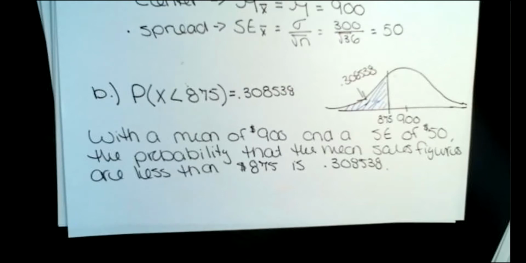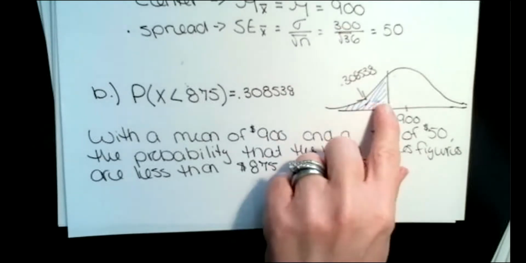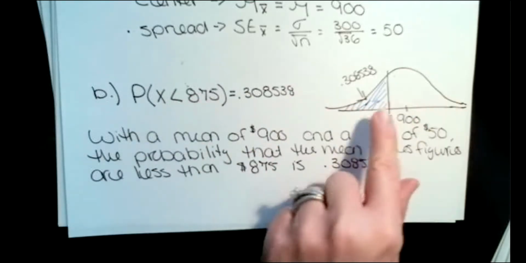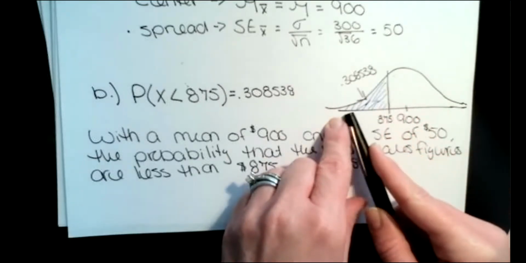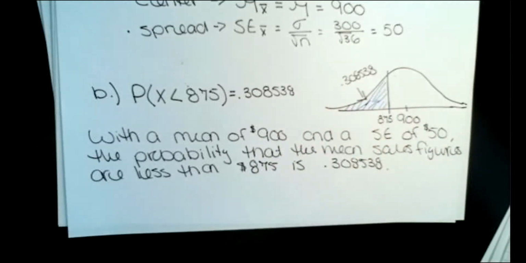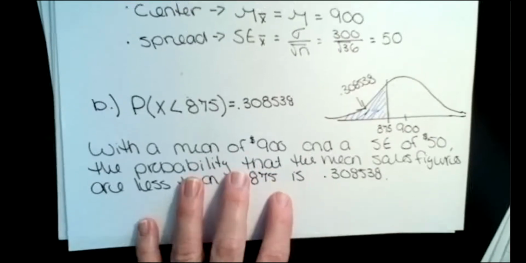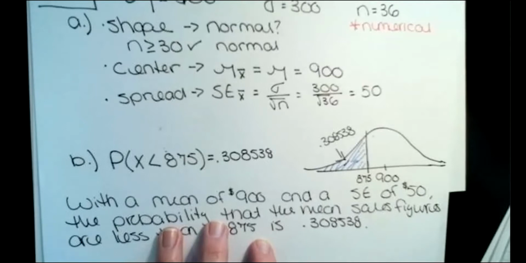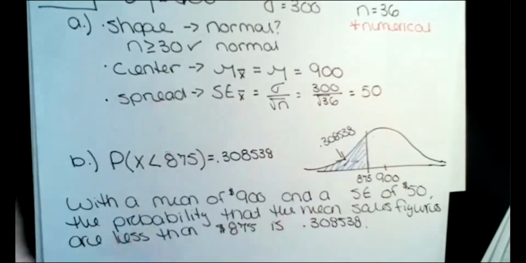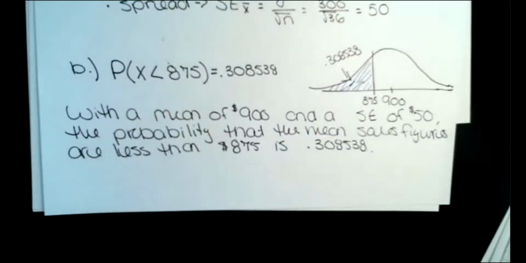If X is greater than 875, do we put it in a different thing for Minitab? No, remember Minitab always just gives me this area to the left. So if this was a greater than, you would still calculate this area to the left and then subtract it from 1. Okay, yeah, thank you. Yep, you got it. So same thing as last class. The in between is still the same thing. The only thing that's changing is that we're studying a sampling distribution. So my center and my spread. The spread is now the standard error. That's the difference from last class, really.